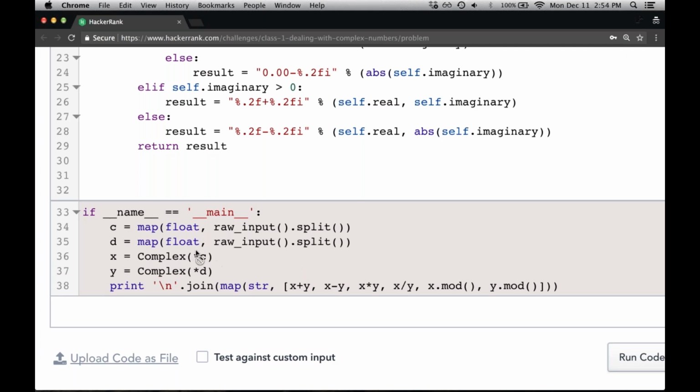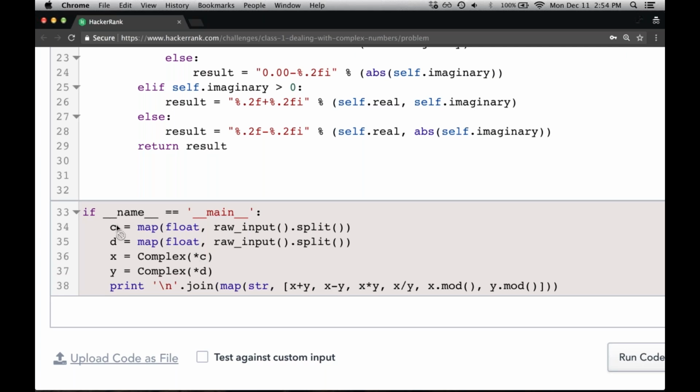And when we talk about functions tomorrow, we'll go over this asterisk notation. But C has two components: two floats in this case, corresponding to the real and imaginary component of our complex numbers.